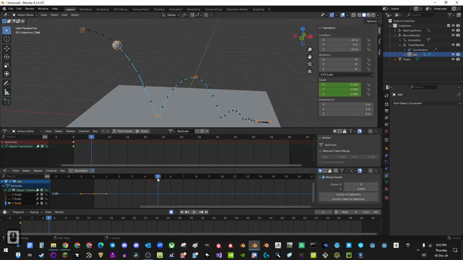We need to add some frames though. So with Z selected, I'll add a frame on 5, add a frame on 10. Let's see here. I think 11 actually. Yes.